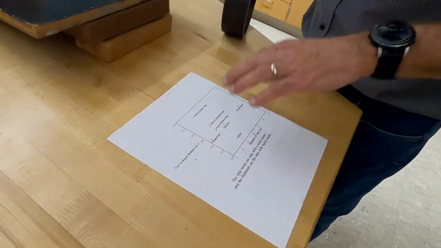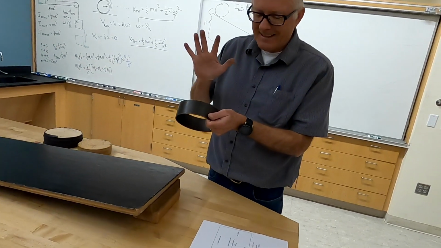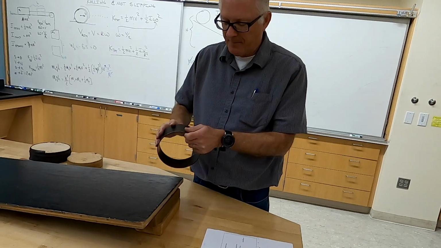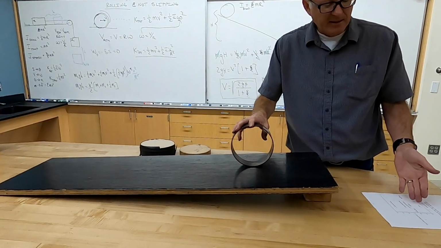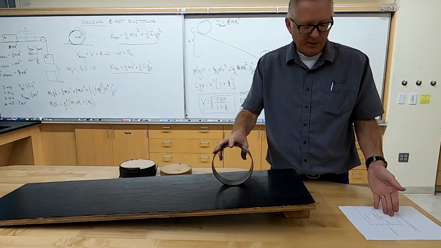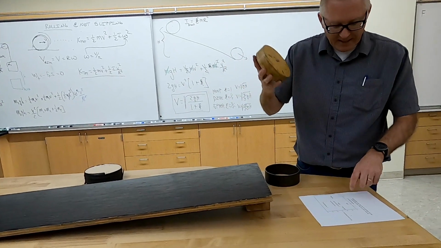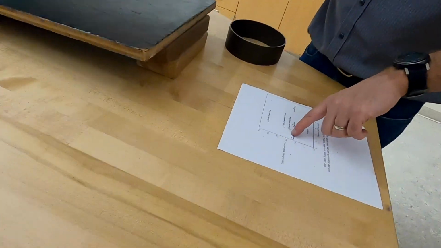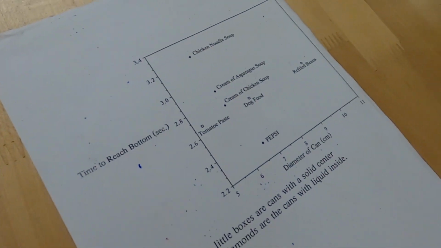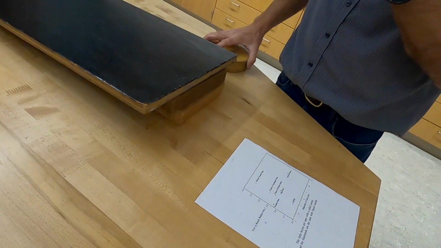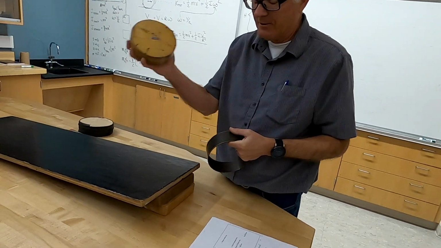So suppose you had 3 cans of Pepsi. You have one that's frozen, one that's liquid, and one that's empty. Which would get down first? Well, according to this, the one with the liquid in there would get down first. Remember, the solid would be up where the tomato paste and the dog food was. And the empty would get down last right here, because remember, this one always loses to this one right here.